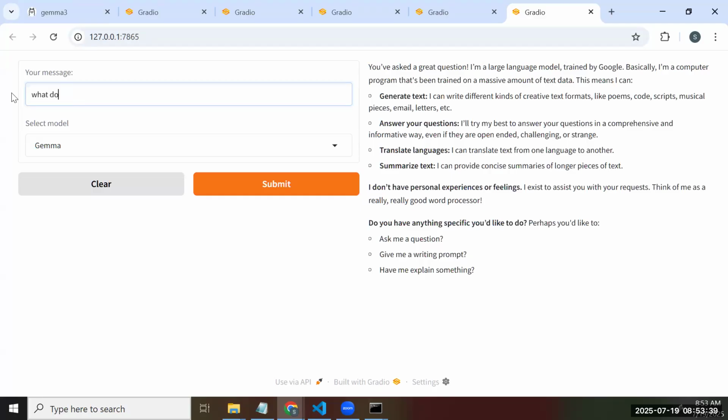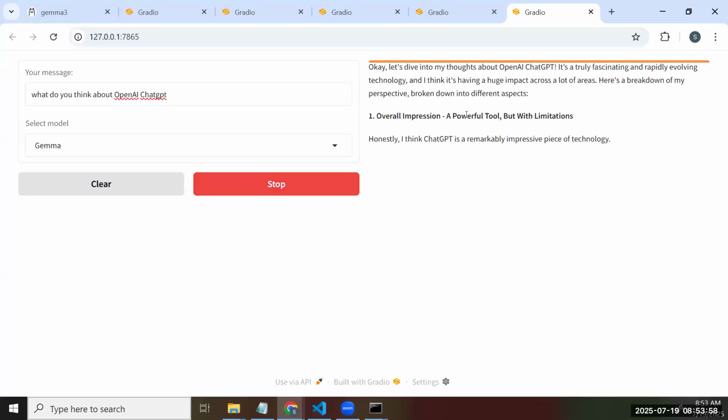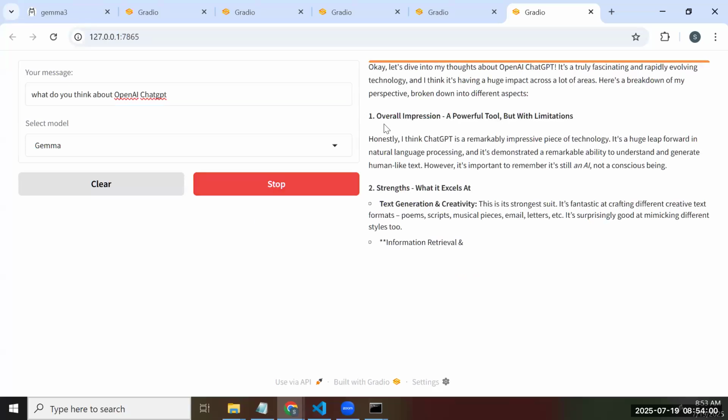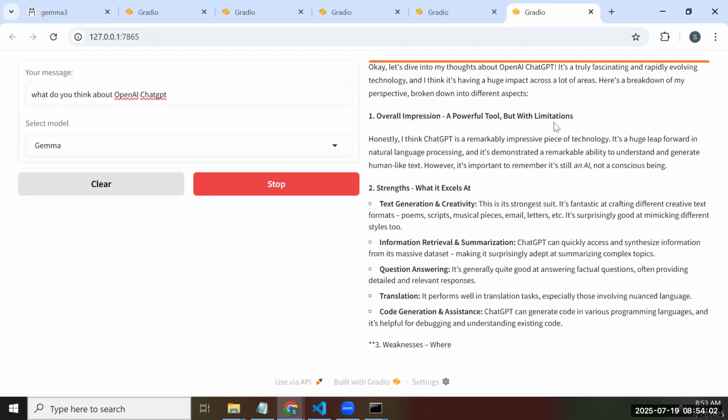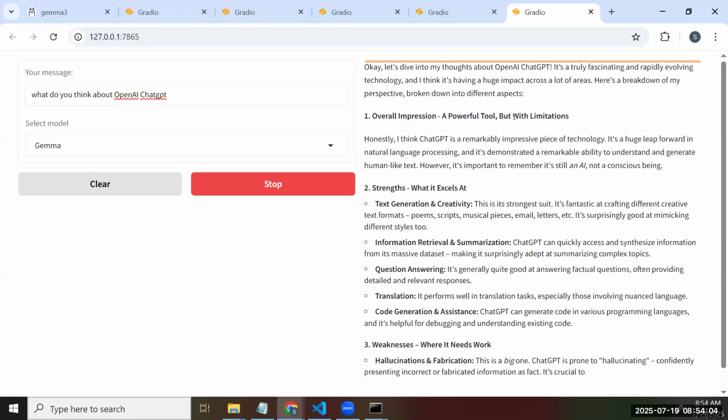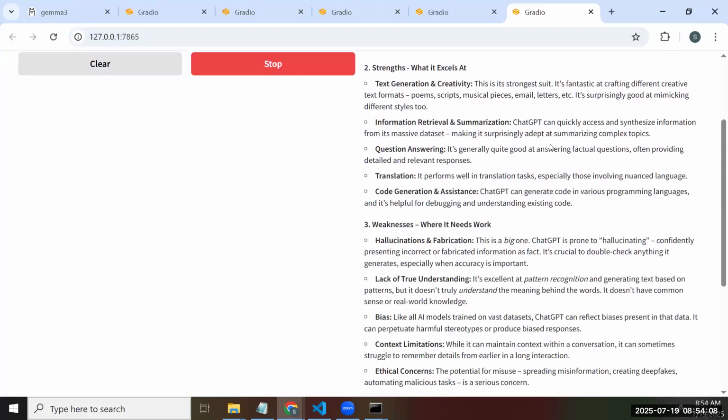What do you think about OpenAI ChatGPT? I'm asking Gemma and Llama about their competitor. I'll ask Gemma first. Let's dive into OpenAI ChatGPT. Overall impression, a powerful tool, but with limitations. See, it is coming up with some limitations.